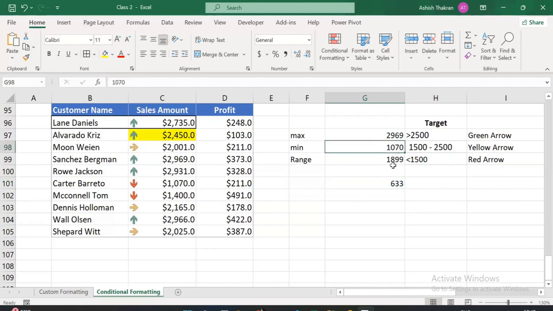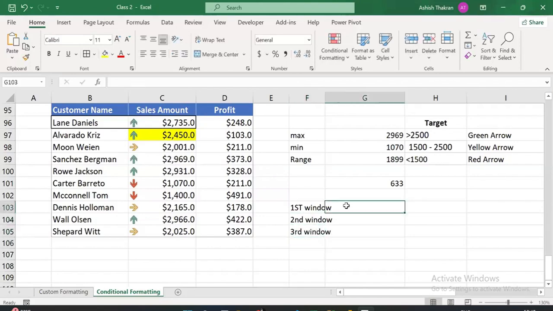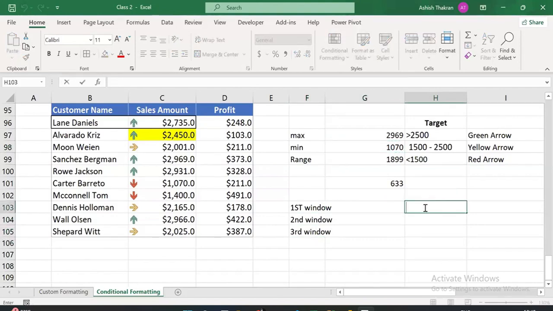What is my minimum value? So first window, let's say. Second window. Third window. So this is my minimum value. Just take this as minimum value.